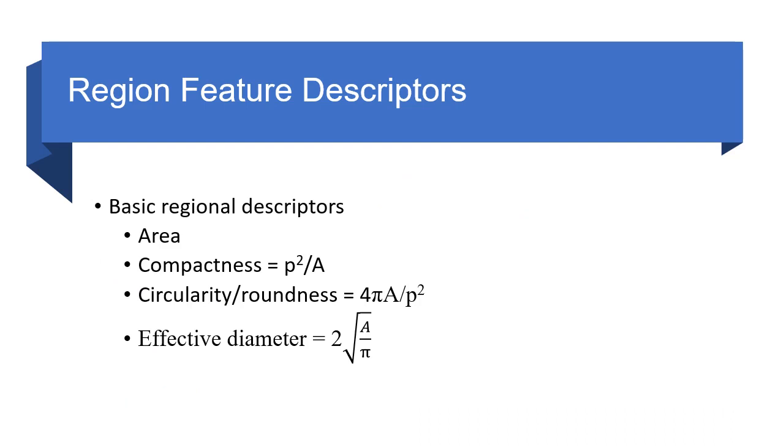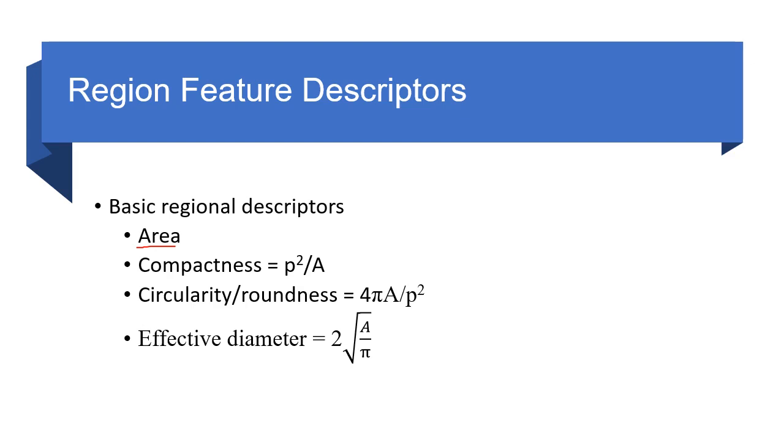Okay, now we continue with the region feature descriptor. As with the boundary descriptor, we start with the basic regional descriptors. So we could use area if that helps us to distinguish objects from other objects in our collections. Let's say we want to categorize or classify X onto large X, medium X, and small X. So we could use area only.